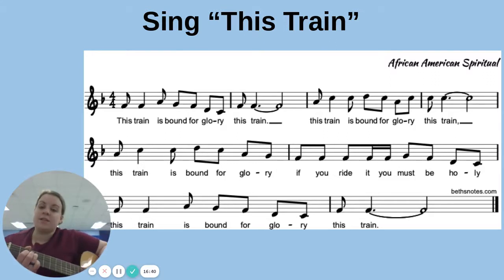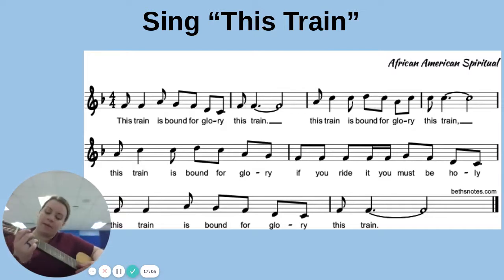Here we go. This train is bound for glory. This train. My turn. This train is bound for glory. This train. My voice goes up high. Sing with me. Ready, go. This train is bound for glory. This train. Let's sing that whole first line of the song.